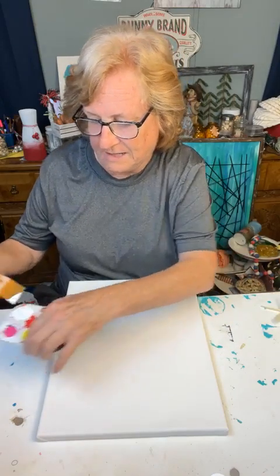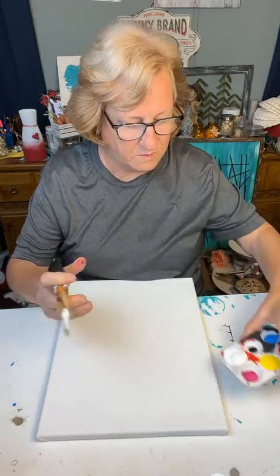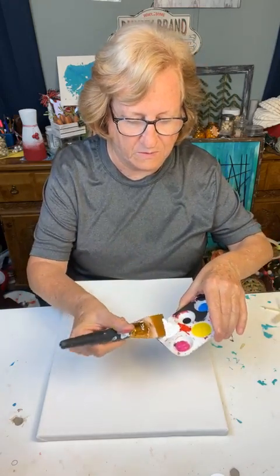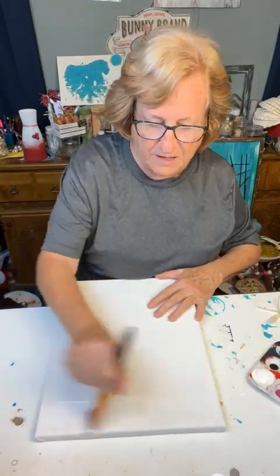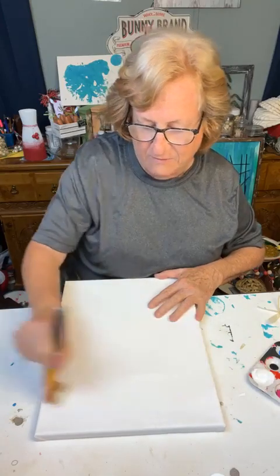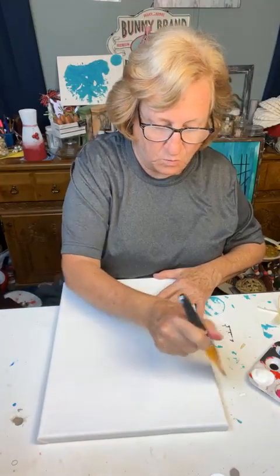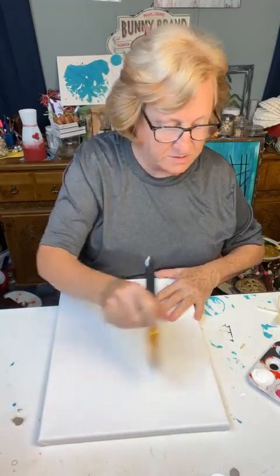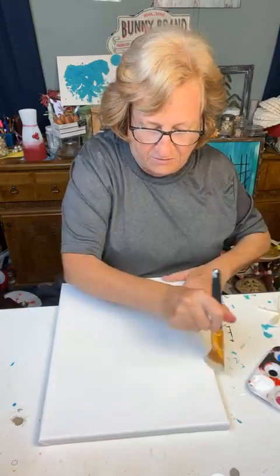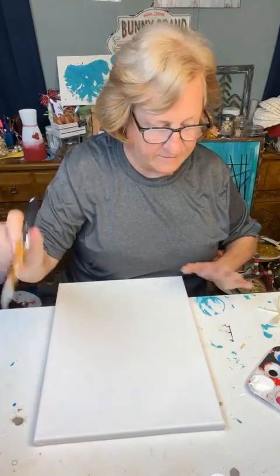We're just going to trust the process. To start with, we're getting us some white. I have the paint in my little paint tray. So we're going to get us some white on here, and I'm just going to put that white all on the canvas. All I'm doing is giving my canvas a wet surface to start our painting on, okay? I'm not going all the way down, just right here, about as far down as I'll go. Okay, I've got my wet on there, so we've got to work fast, guys. The whole point is to keep this wet.